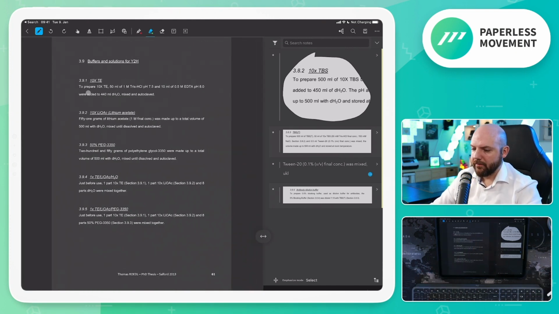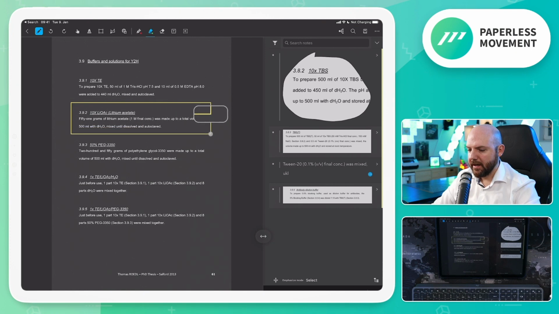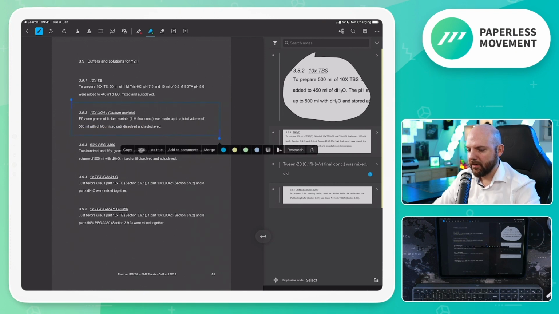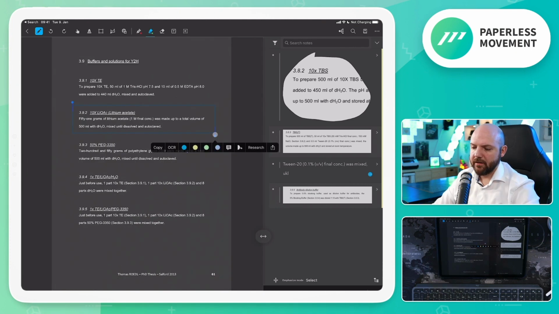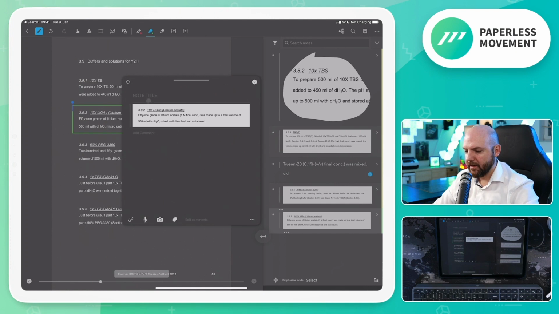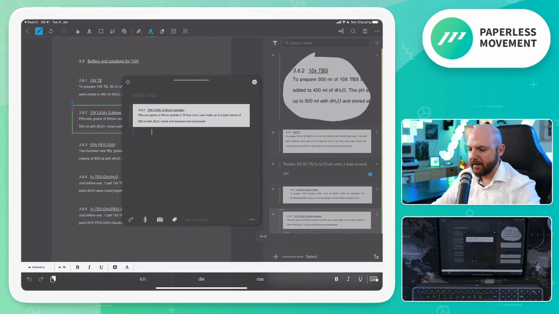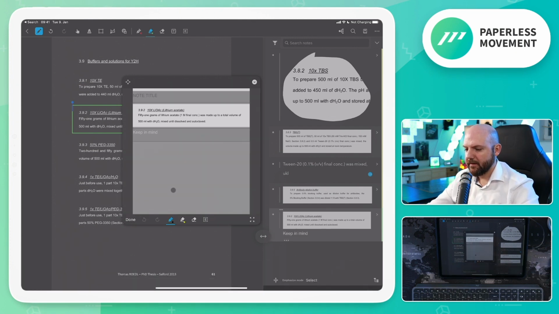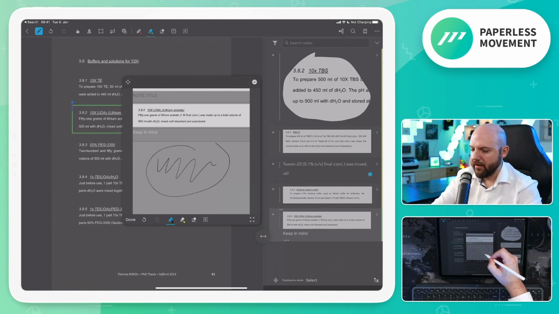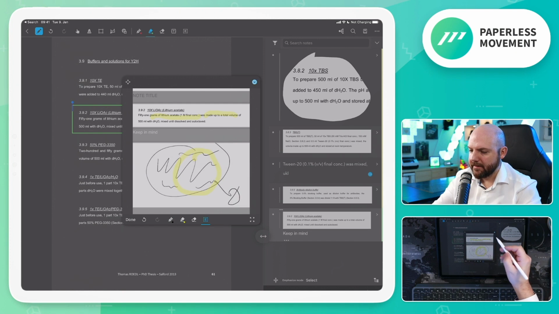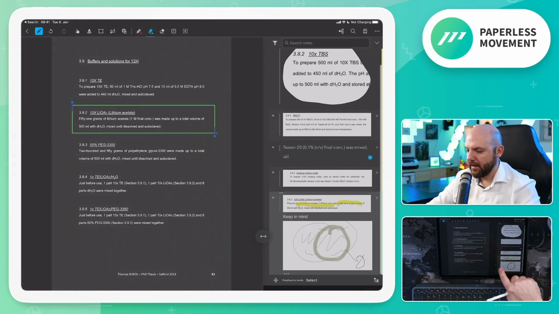So when I use my mouse, for example, I can click and hold and highlight this box. This now can make OCR if it is not OCR'd yet, so it will recognize what's in there. Usually you have PDFs that have OCR already done. Then you can make a comment. You see it takes a picture of this part, puts it on the side, and I can add a comment. I can also add some information. I can draw there whatever this means, and then I have some information how this connects. I can also highlight in there, and that's it. And then it is stored here as one card.